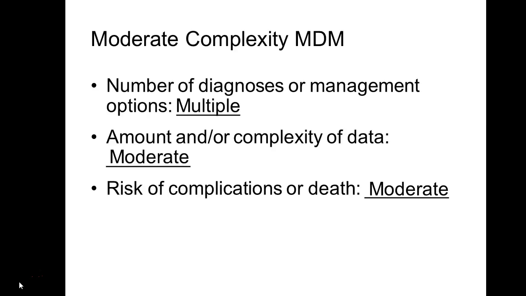Again, we have a moderate amount or complexity of data. This is going to be for maybe people who are going to see a specialist and they're bringing over a lot of records with them. Or this could be someone who just spent 2 weeks in the hospital and the doctor has all the hospital records to look through. The most important part of this is the risk of complication or death is moderate. So we have to figure out what we can do with the patient to keep them at their healthiest point.